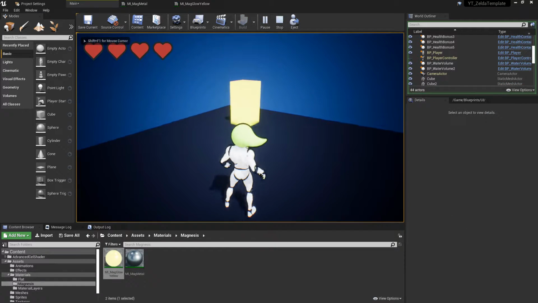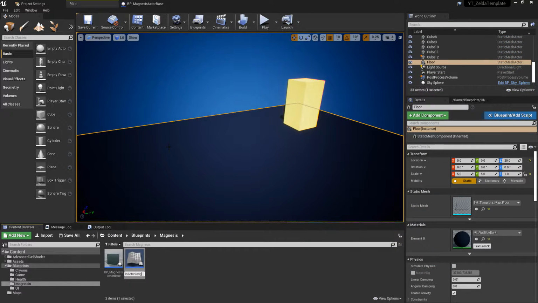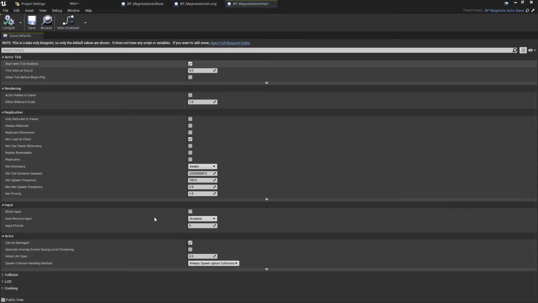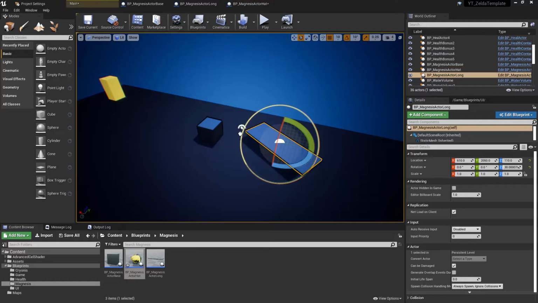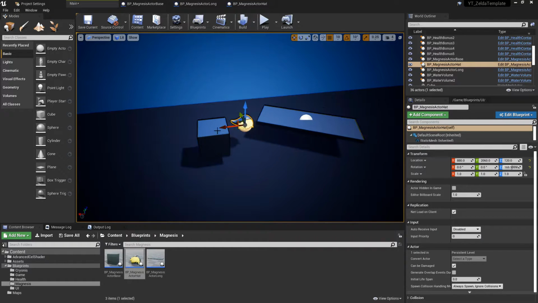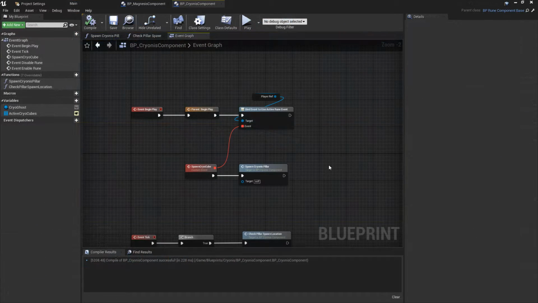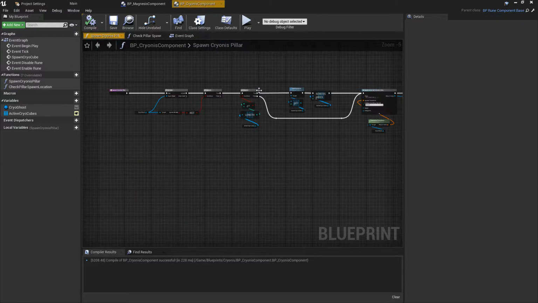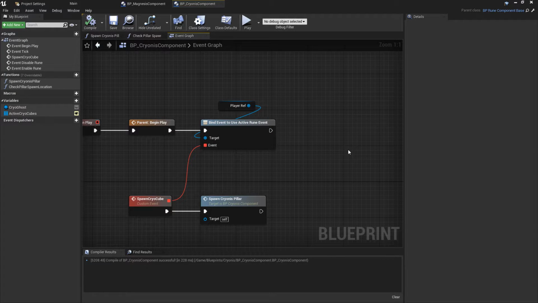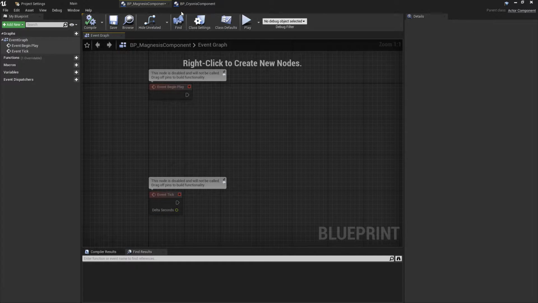With the visual side of the mechanic set up and ready to go, I created the base Magnesis pickup object and a few child class variants just for visual purposes. I then started working on the new Magnesis rune component class, and it was at this stage that I realized that in the past I'd overlooked the fact that most, if not all of the rune component classes would be reusing some of the same logic, such as getting the owning player, activating and deactivating the rune, and the basic rune use function. So before going any further with the Magnesis logic, I went back and broke the shared logic into a rune component base class.